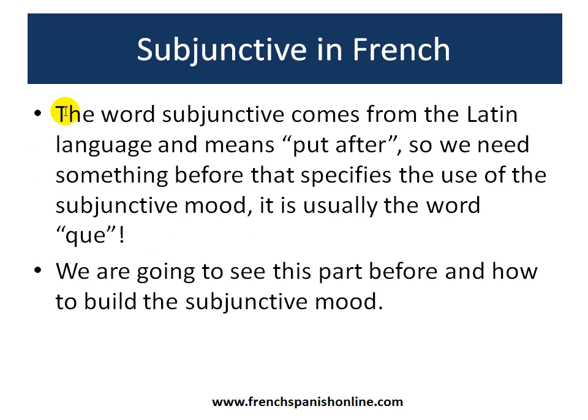Now, the word subjunctive comes from the Latin language and means put after. So the subjunctive is put after. So we need something before that specifies the use of the subjunctive mood. This thing before is usually the word that, like in the expression, it's important that. In French, that is que. So we are going to see this part before and how to build the subjunctive mood.